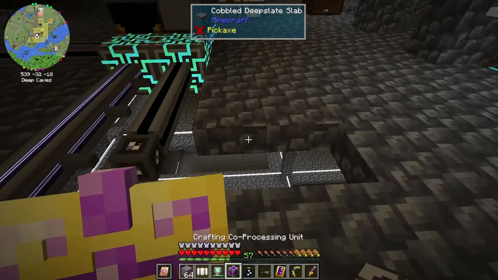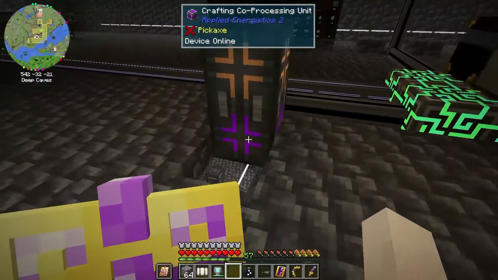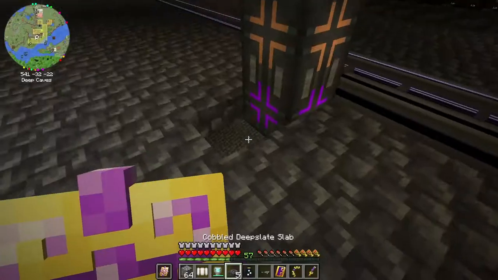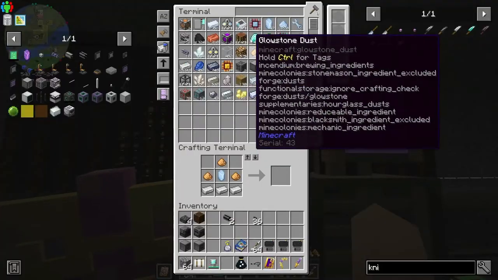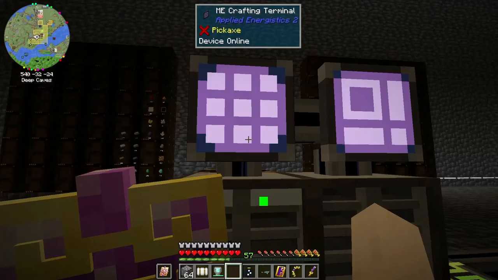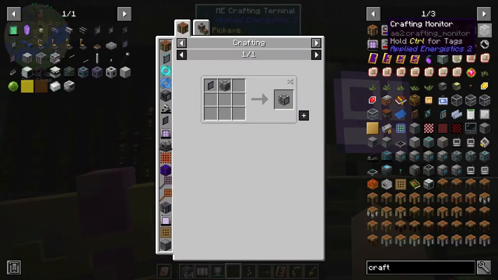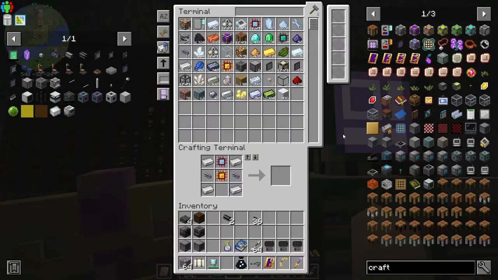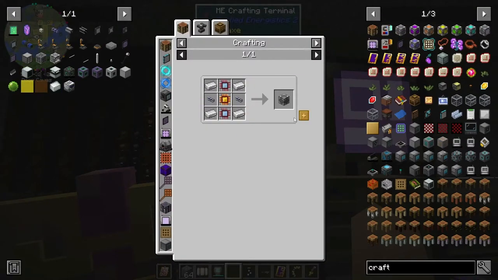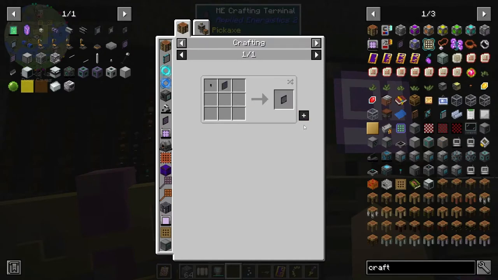And then I would just like our co-processing units and crafting storage. I'd also like a crafting monitor. Let's see if we can do that. Oh, I need to be over here. Ah! This thing is so buggy. Crafting monitor. There we go. Crafting unit. There we go. Crafting unit and maybe storage monitor.